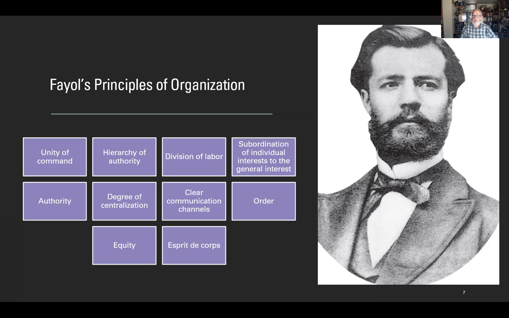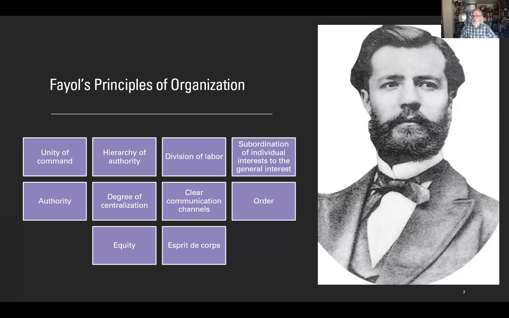Clear communication channels. Certainly, there was an early recognition early on in the 20th century that communication between managers and workers was paramount. And today we know that it's even more important than ever. So we have to know what the hierarchy of authority is. We have to know who to talk to and how to go about it and what the procedure would be. But the channels have to be very explicit so we understand how to go about making our voices or our opinions heard whenever the situation might require it.